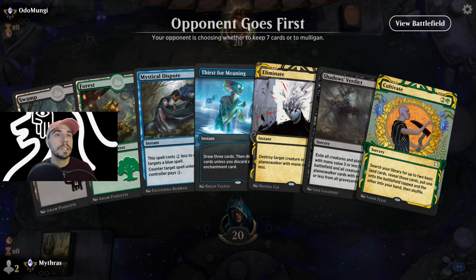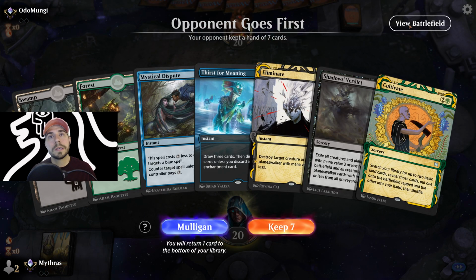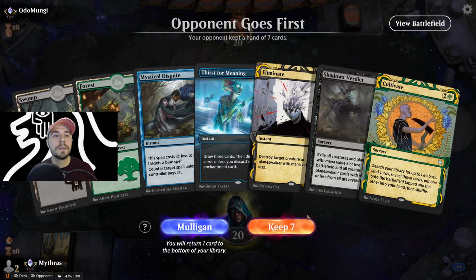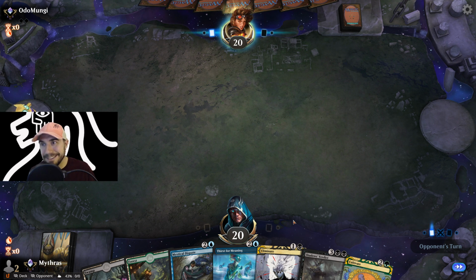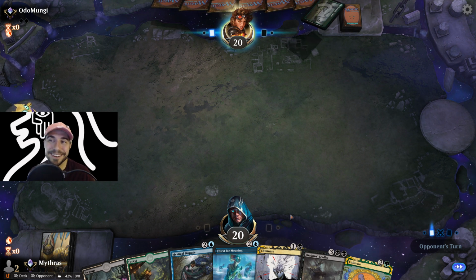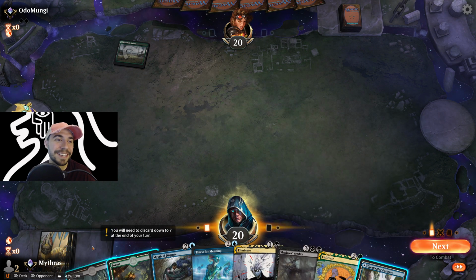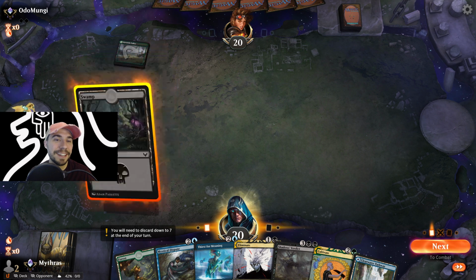Odo Mungi. All right, are we gonna learn from our last one? Let's look. It's probably quick. That's the problem. Oh, and we have Cultivate. We're gonna try it. We didn't learn. Here we go. Oh, we got lucky though. That's all right. We'll take luck because we needed a little bit of it.